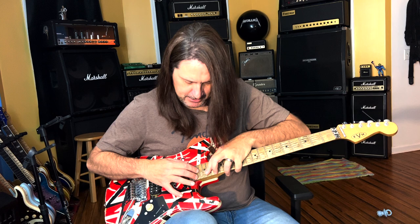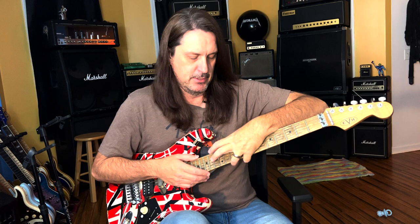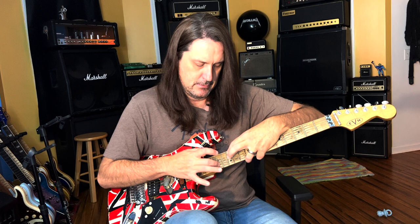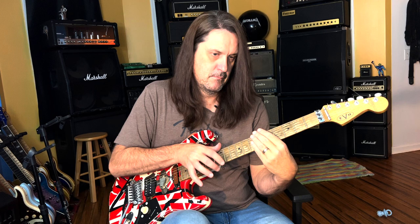I can barely do it. Takes a little bit of practice, but once you get that down, it's pretty easy. It starts to hurt in this part of your hand if you're not used to doing this reach over on this tapping section. But it's very important to mute your strings, and you just got to remember you go two on this hand and then two on this hand and speed it up. You just start off slowly and speed it up till you get that down. All right, so there's some really cool shredding, two-handed, aggressive tapping.